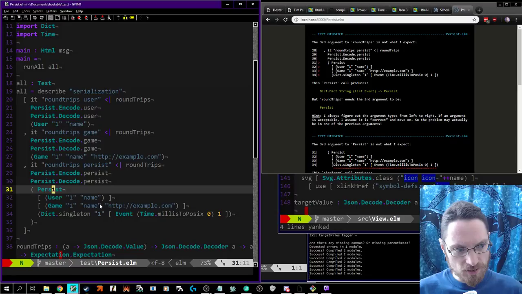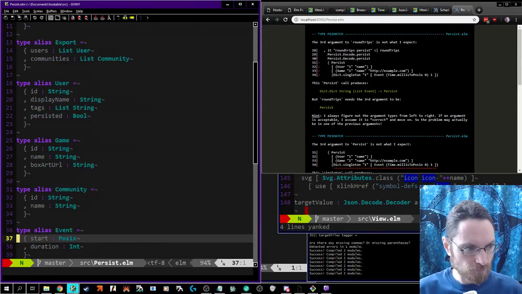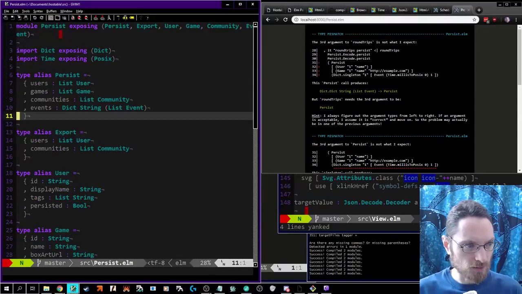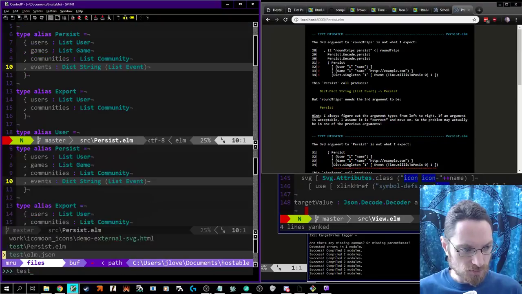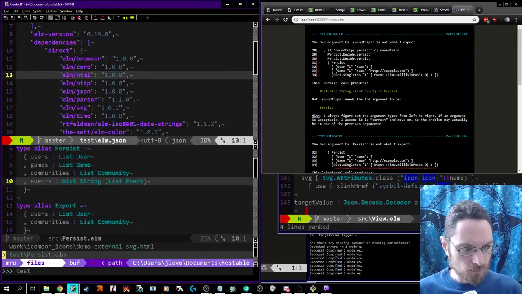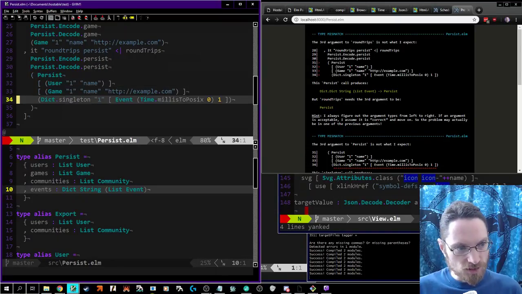And maybe I've not run this in a long time. And we added a... Oh, yep. I think we added a couple fields here. Alright, so we did users and games. And... event.